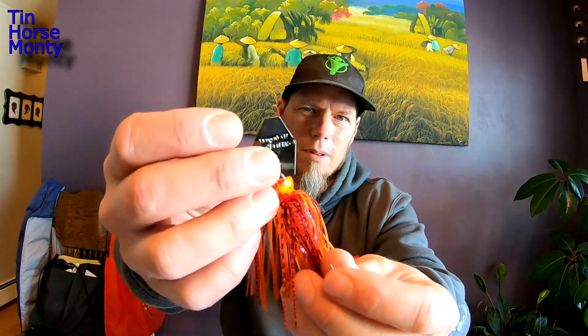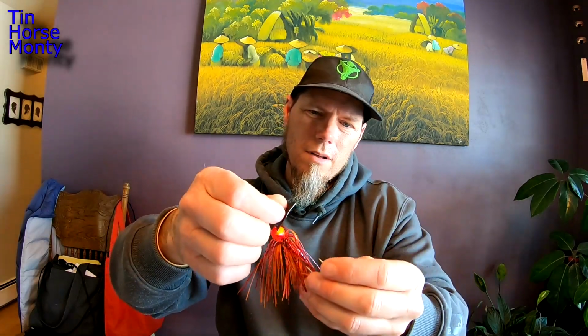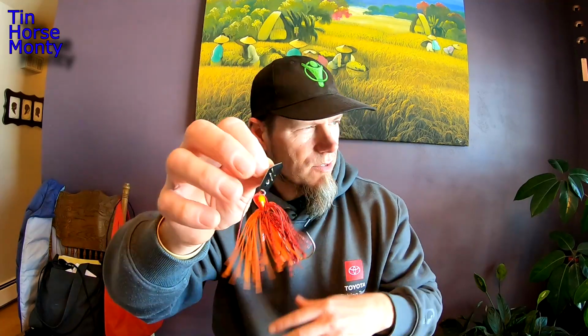5/0 hook, and I like this blade color. I like that black, darker blade. So this is a cool bait. I'm definitely going to be throwing this around because as soon as this snow melts, we're going to have a lot of cold runoff, and the water is definitely going to be stained up.